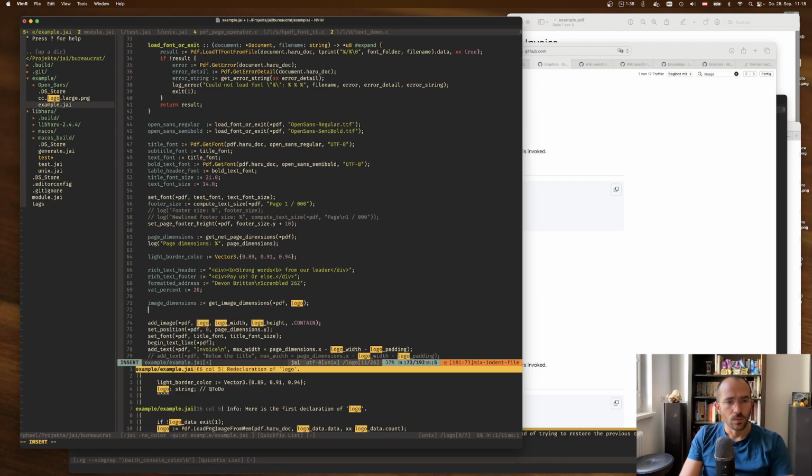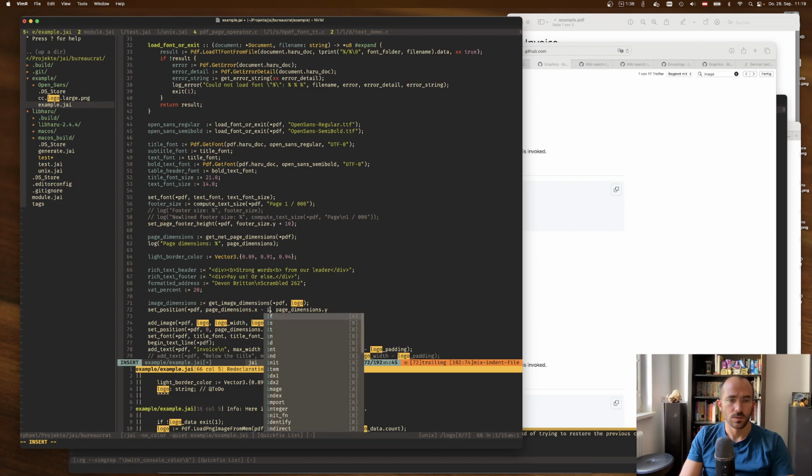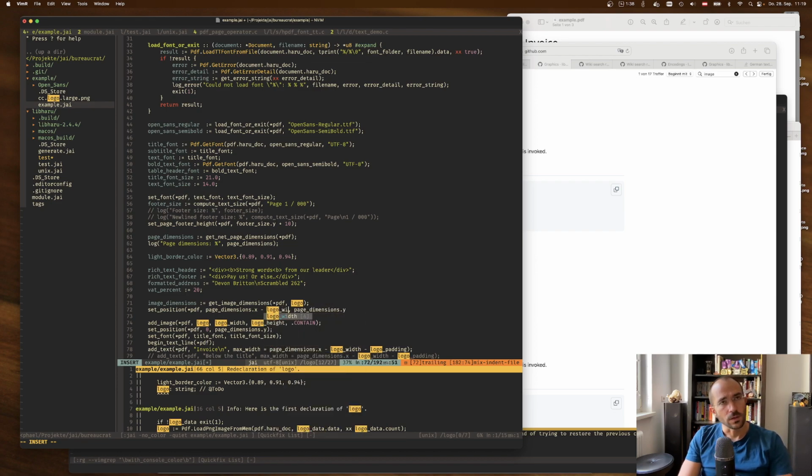Then we do set position PDF 0 page dimensions dot y. No, not 0. Dot x minus image dimensions. No, not true. Logo width. Well.